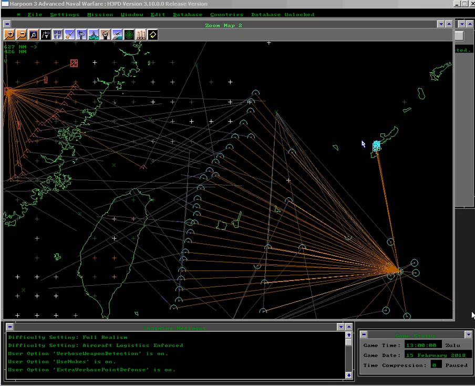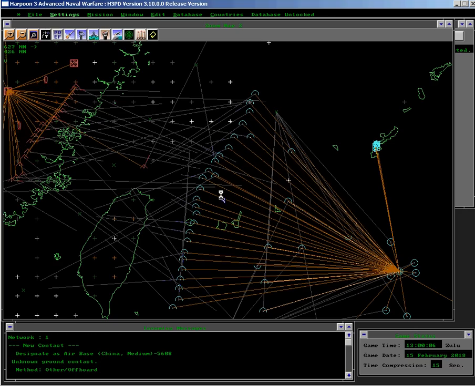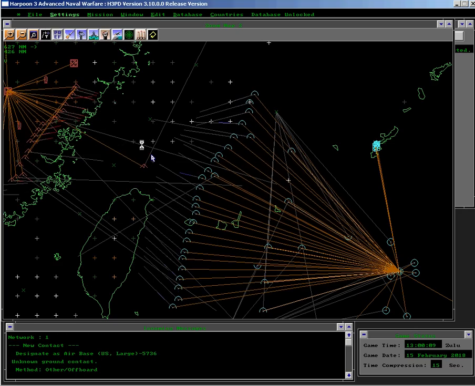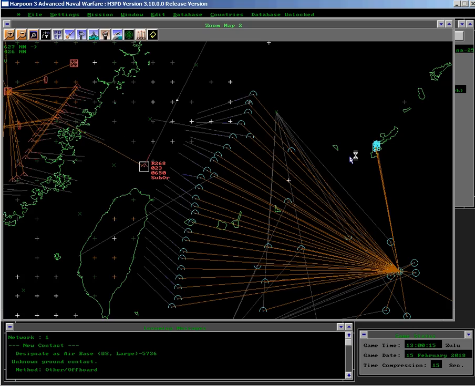This is a demonstration of the Harpoon 3 professional version. The simulations were compiled and run by representative simulations. The situation is a tactical engagement between China and the USA set in 2018. To start this, we start the simulation running, and you can see the blue US forces here, the Chinese red forces here, and we can identify particular objects and have a look at what they are.